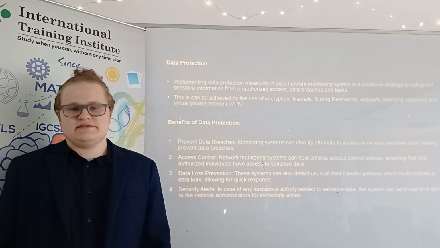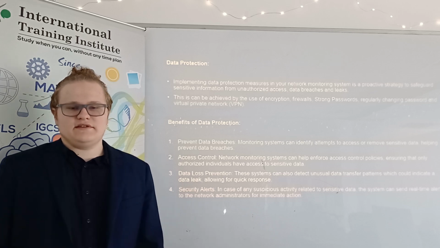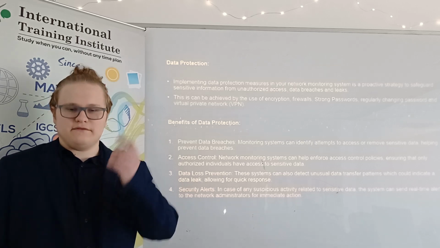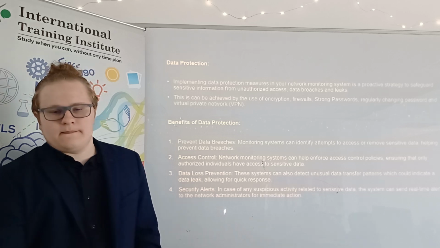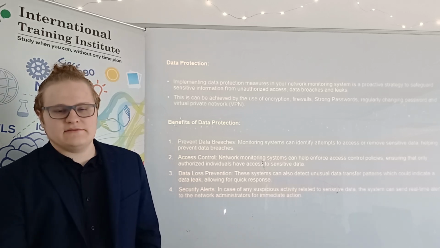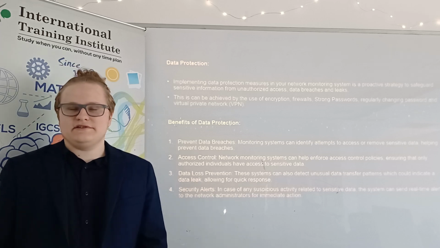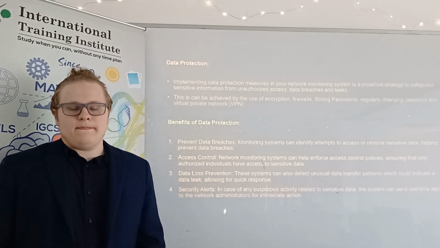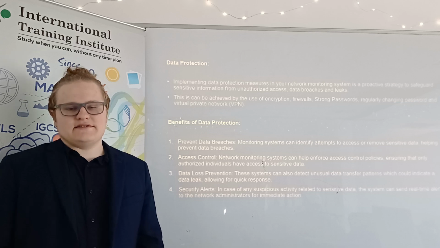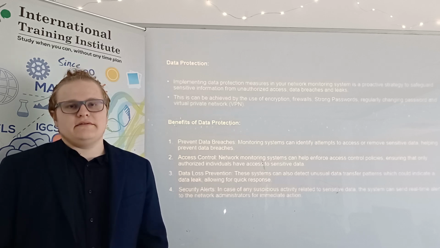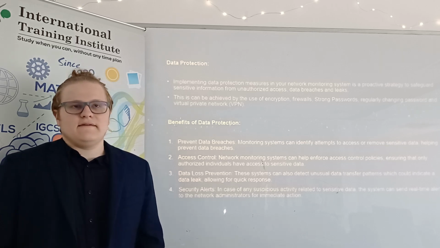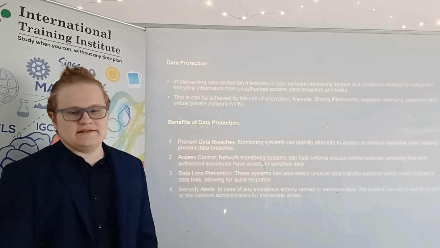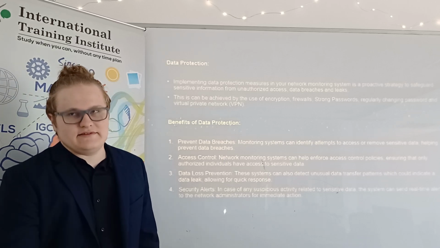Data protection is implementing measures in your network security as a proactive strategy to safeguard sensitive information from unauthorized data breaches. This can be achieved through the use of encryption, firewalls, and strong passwords. Some of the immediate benefits are preventing data breaches, which can cripple your system and networks. Access control, which just allows you to stop any unauthorized access. Data loss prevention, as you won't be attacked. And security alerts in case of any suspicious activity.